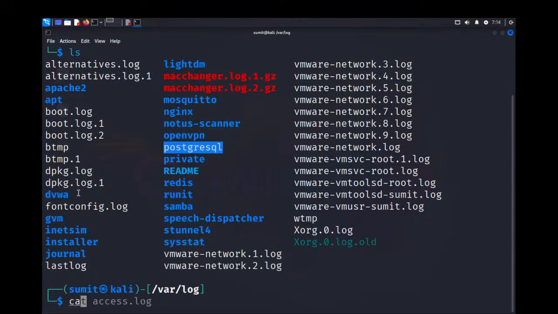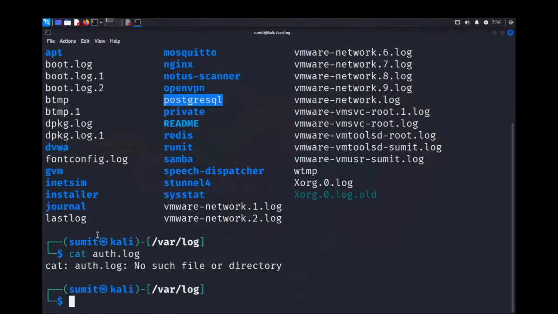Suppose right now I do not have that file because I did not launch the attack, so the file is not there. But if the file were present and you read it, you would see entries for multiple failed login attempts, and then you would get the idea that somehow the attacker is launching an SSH brute force attack.